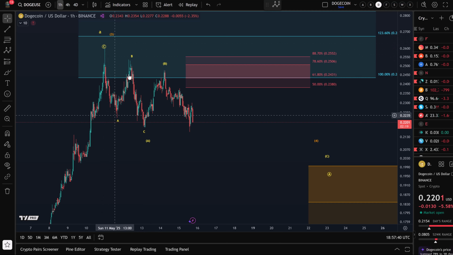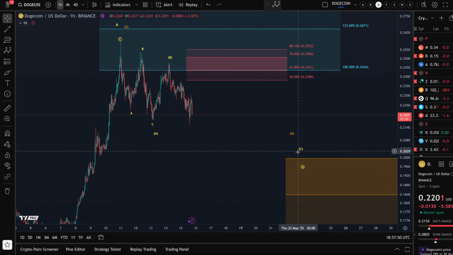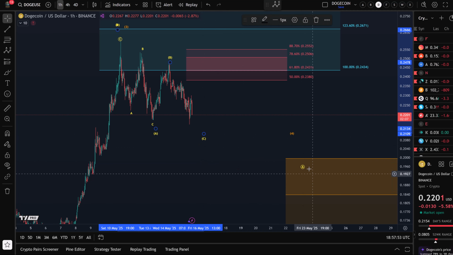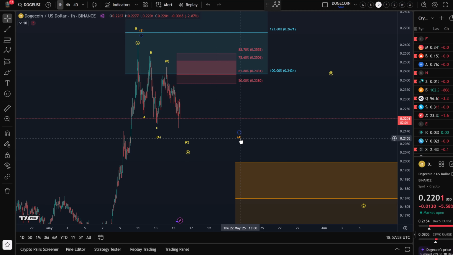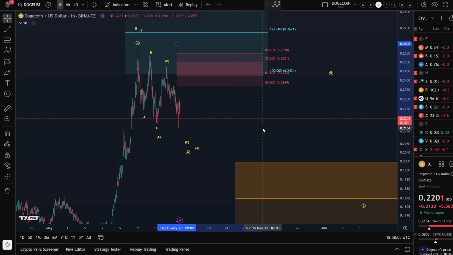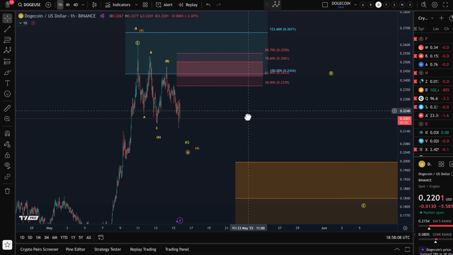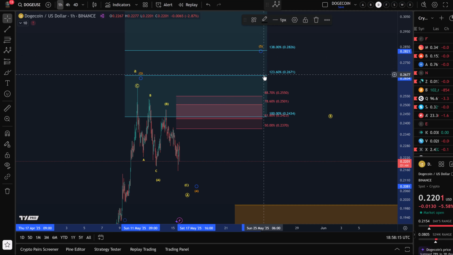So we have an A, B, C in wave A. This was the B. Could still be that the B wave is still unfolding. But for now, I'll leave it here. And then we might already be in the C wave to the downside. That could be, again, the completion of wave A or orange 4. Okay. What I will do, I will just continue to track resistance. And only a break above resistance would kind of confirm that something more directly bullish is unfolding. But please note, if that's the case, we get a 5th wave up, it might only take us to 26.7 or 28.2 cents.